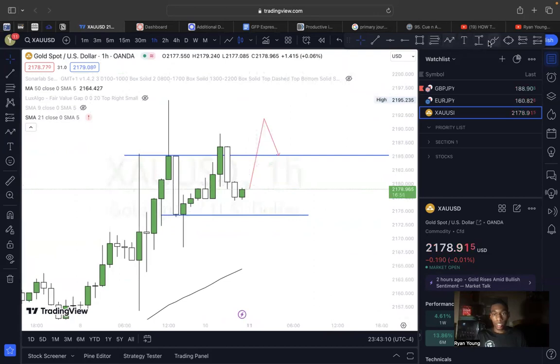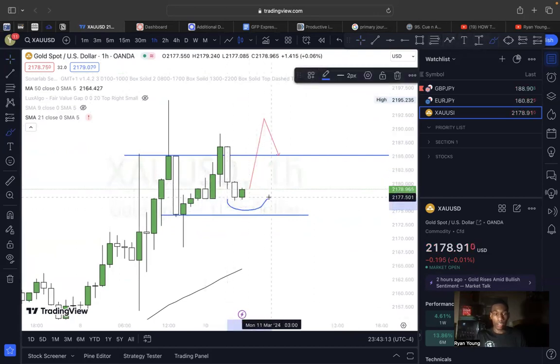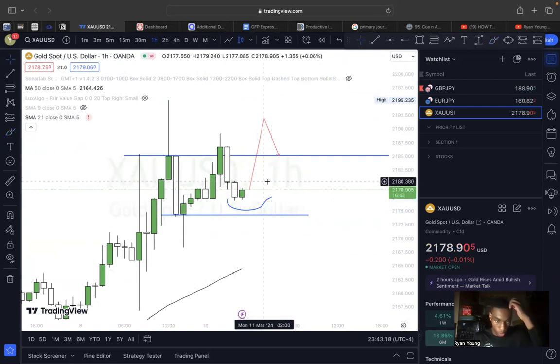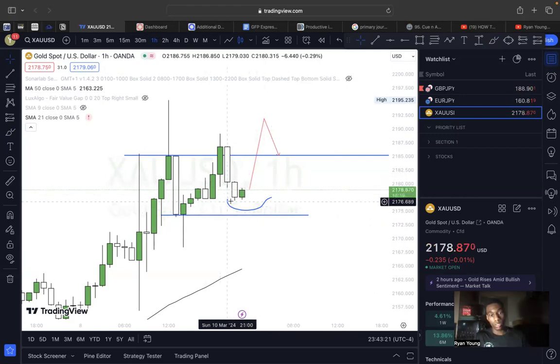If price makes a higher low right here, a potential higher low right here, then I'll probably be more towards the bullish side because higher lows are that indication that I normally see where, okay, the bullish side is still very strong within the market. So I'm just going to stick with that, right? So I'm going to be waiting for that break. Once we get the break, I'll be looking for just buys in this market, but it could go either way. So I'm going to be waiting for that. That's all I can do.